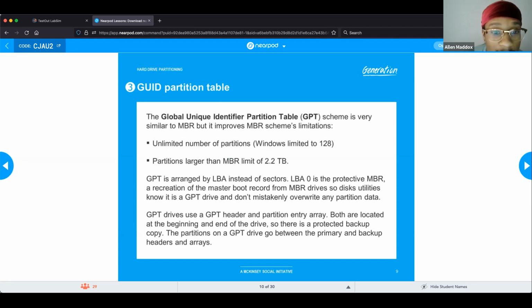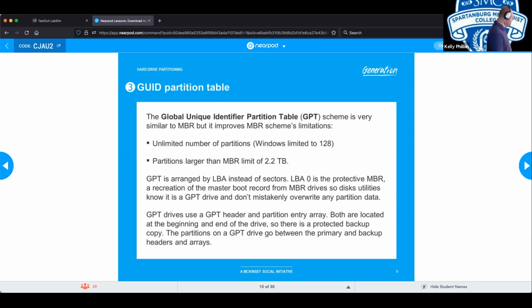LBA 0 is a protective MBR, a recreation of the master boot record from the MBR devices, so disk utilities known as a GPT drive don't mistakenly overwrite any partition data. GPT drives use a GPT header and a partition entry array. Both are located at the beginning and the end of the drive, so there is a protected backup copy. The partitions on a GPT drive go between the primary and backup headers and arrays.